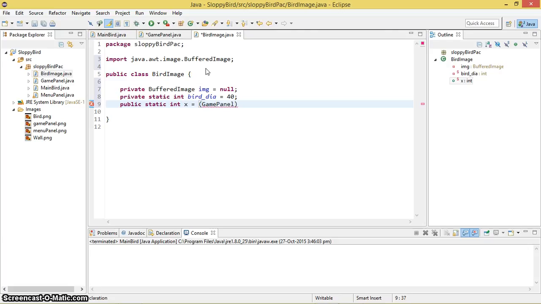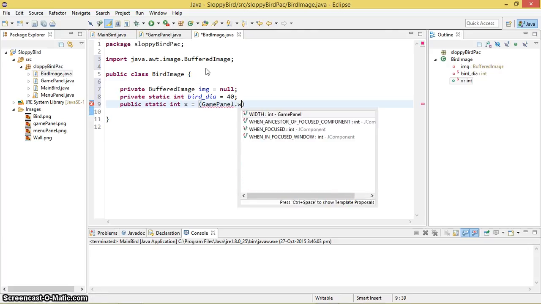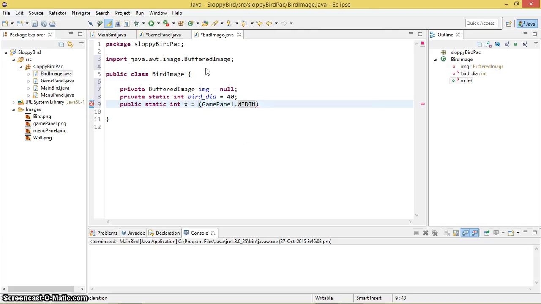Game panel dot width, this is the width of the window, divided by 2, minus bird diameter divided by 2. There we go. And let's set up the y coordinate. Static int y equals game panel dot height, this is the height of the window, divided by 2.